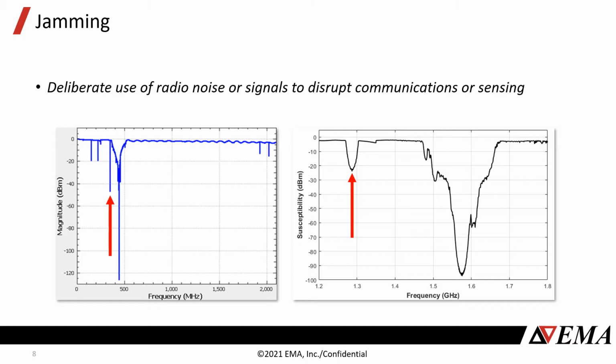While this isn't the focus of our presentation today, the type of data we're going to show you, especially for receivers, could be really useful for understanding how to jam a receiver. With this measurement system, we can characterize and identify out-of-band frequencies where, if a signal of the proper amplitude and frequency is injected, it will cause jamming of that receiver. So this is yet another application area for this technology.